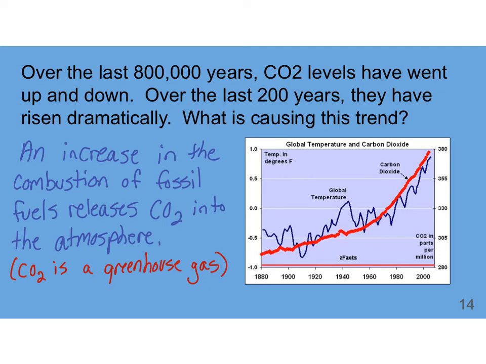Over the last 200 years, during the Industrial Revolution, okay, we've seen electricity, we've seen cars, we've seen plastics and things that use fossil fuels to make them. And while we do this, it just takes carbon out of the ground and puts it in the atmosphere. And that causes that increase in temperature.